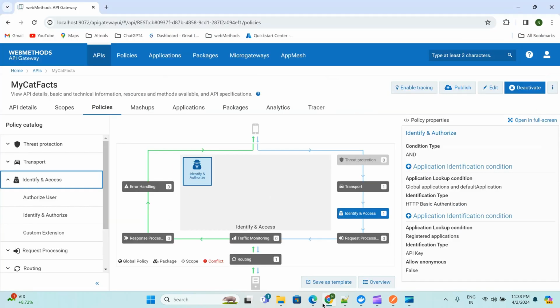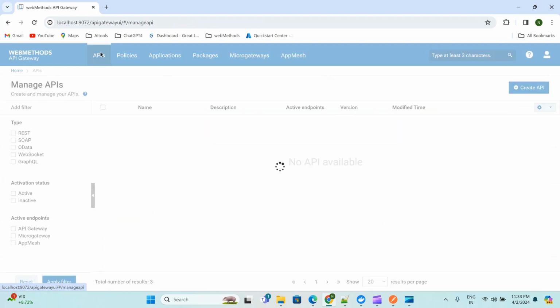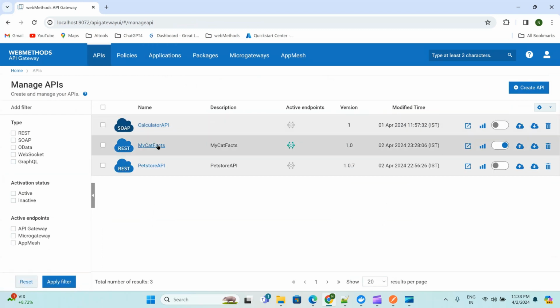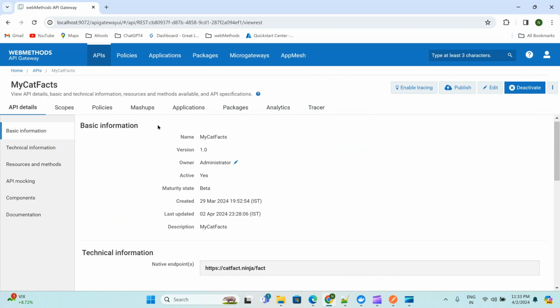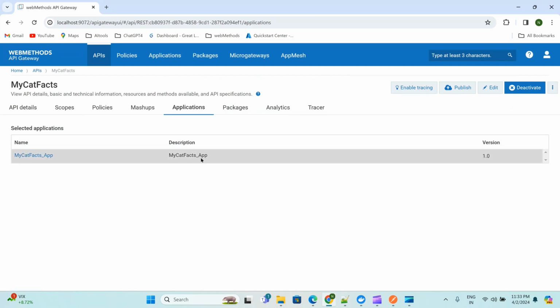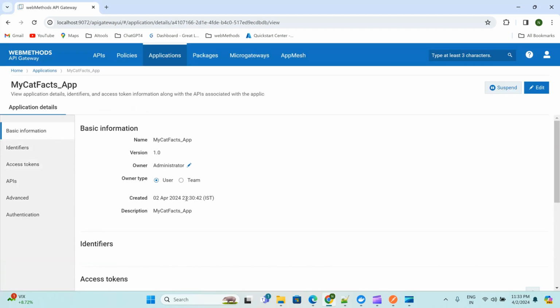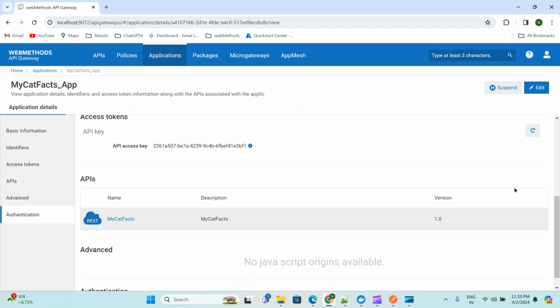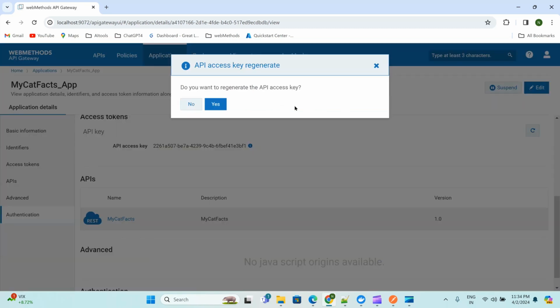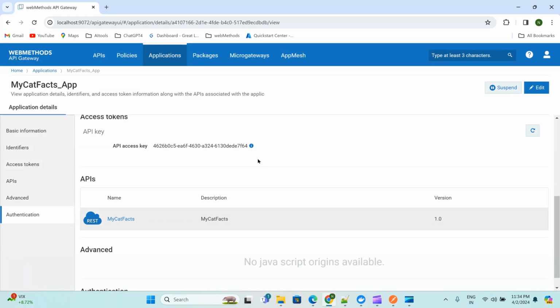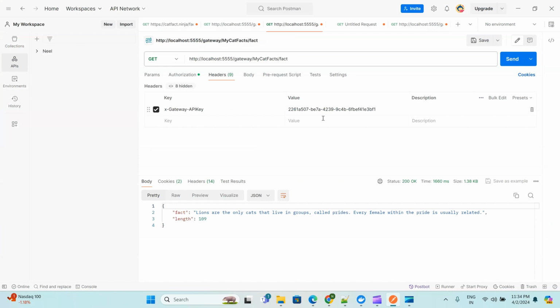And also one more thing, you can go to application, or you can go from here only. Like this is the app, and go to this application. From here also you can open the application. Come to access token. You can regenerate the API token. See the token regenerated, and this is the old value, so this should fail actually.